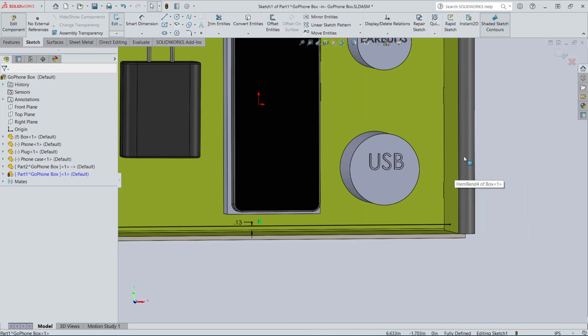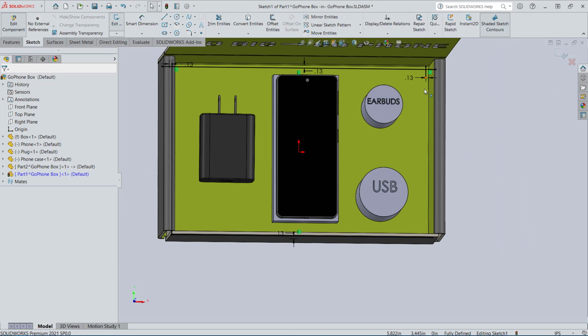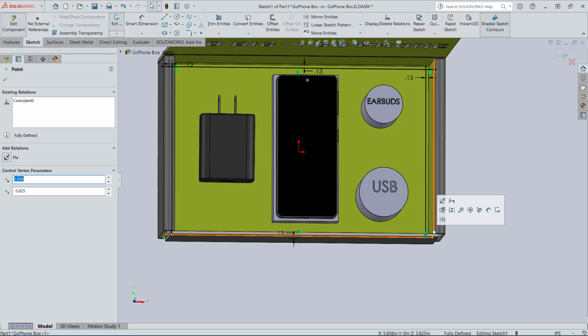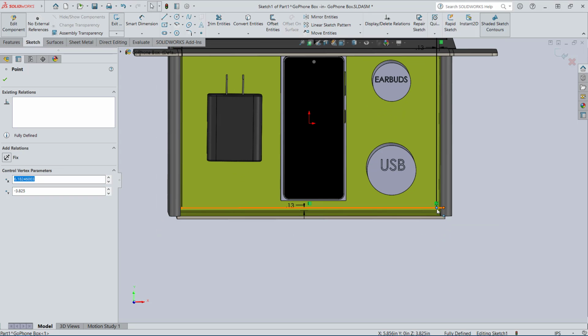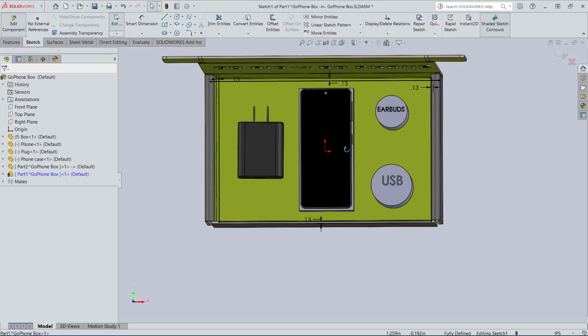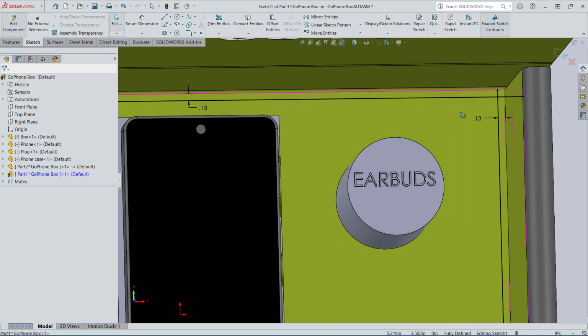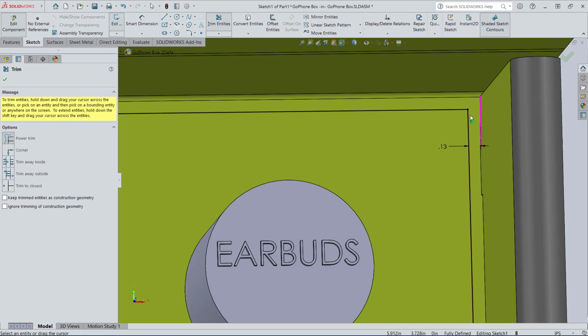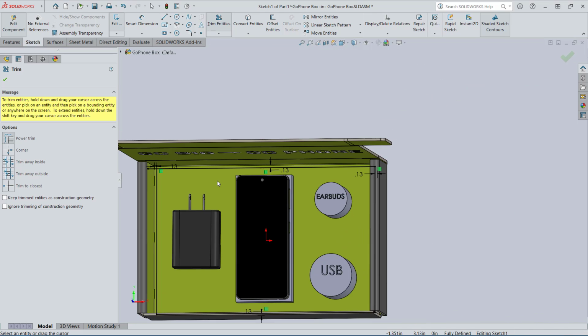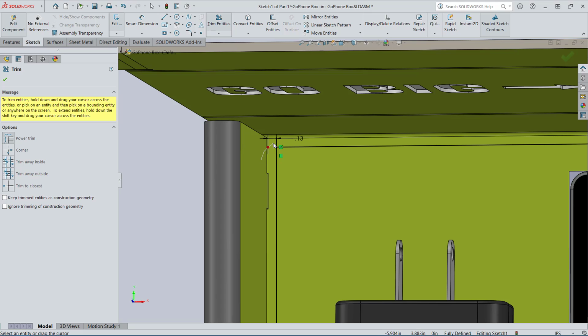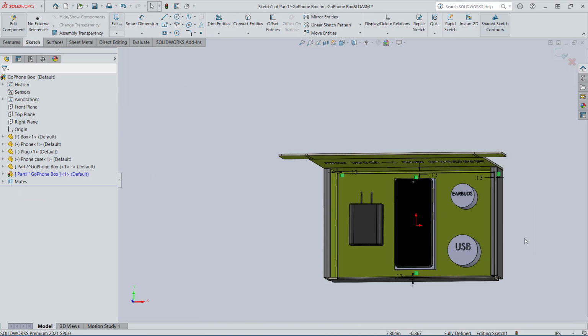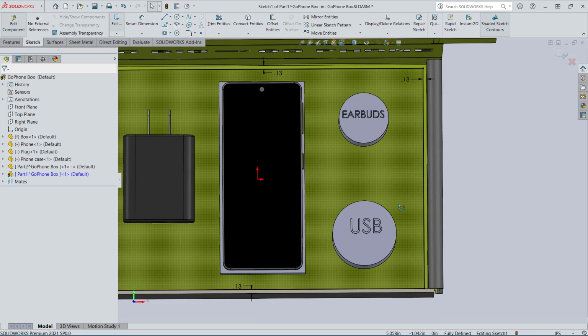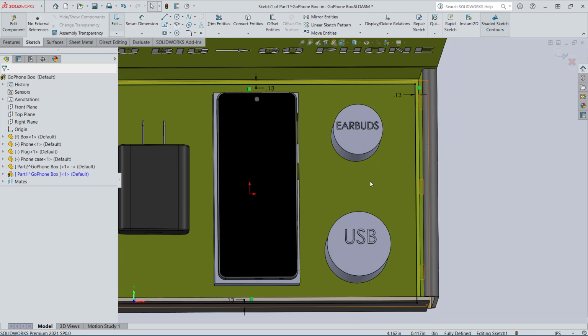So do it this way and then just continue to finish up here and drag the endpoint so that we get a complete closed contour. And I'll just use the power trim in this instance. So now we've got the outside edges done, and we just want to do an offset of these two little cylinders here.